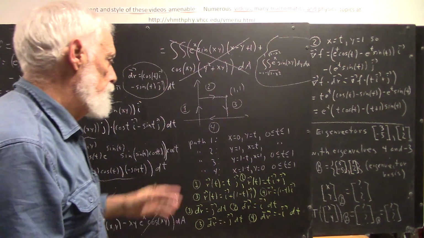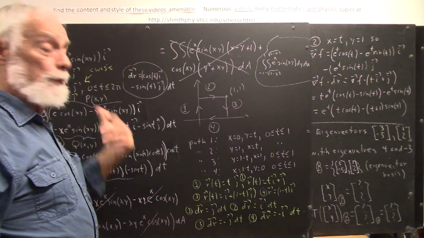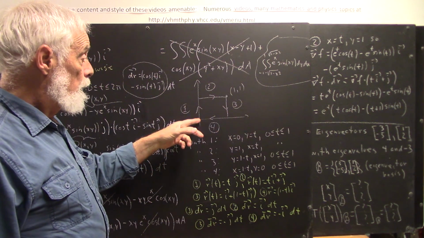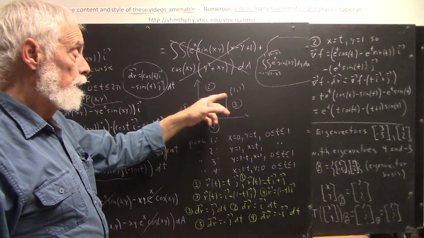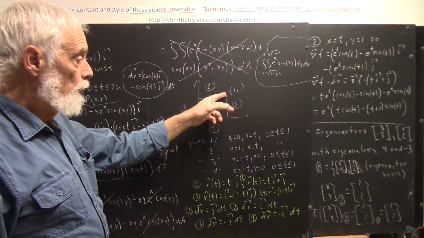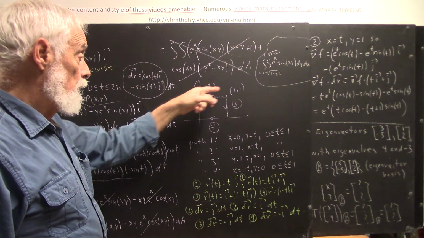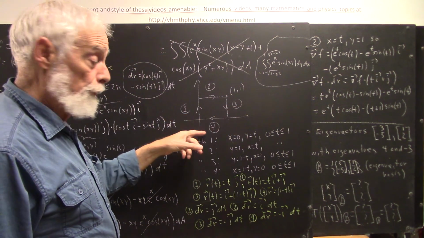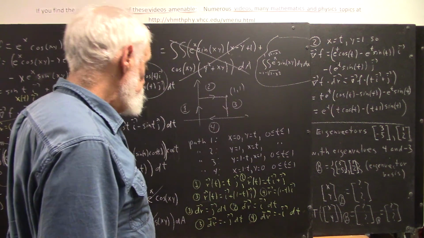Okay, the subsequent question asks that we integrate the same gradient dotted with the dr along the unit square from 0, 0 to 1, 0 to 1, 1, from 0, 0 to 0, 1 to 1, 1 to 1, 0, and back to 0, 0. So I'm going to call these four segments of the path, path 1, path 2, path 3, and path 4. Put these together, you have the whole loop.